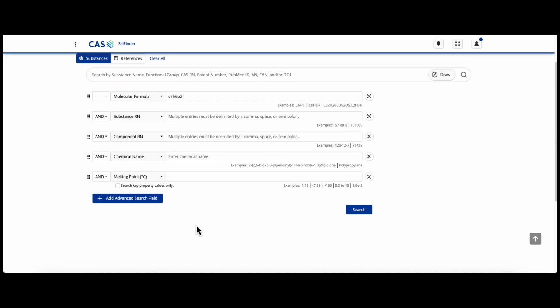And now I'm all set for this particular molecular formula at a melting point of 122 degrees centigrade. And now my search is ready to go for my molecular formula and the specific melting point.